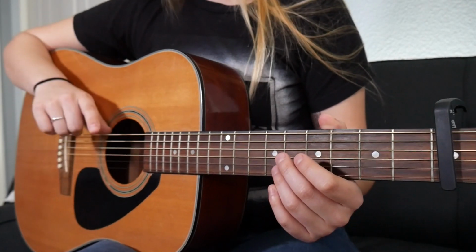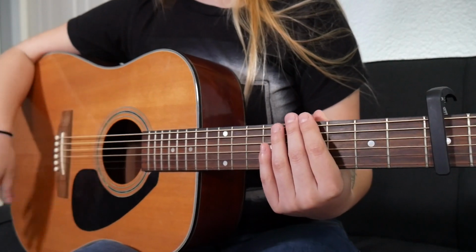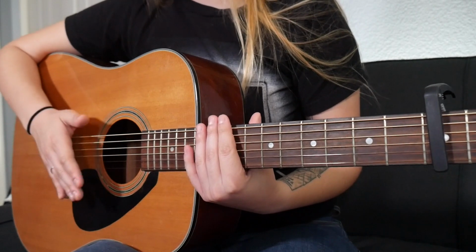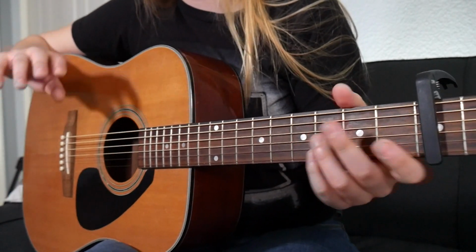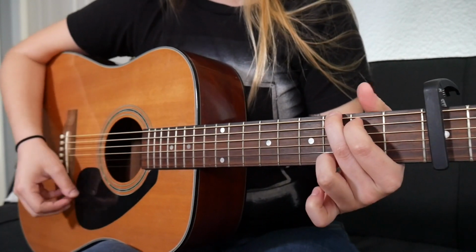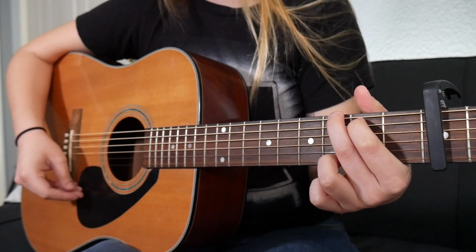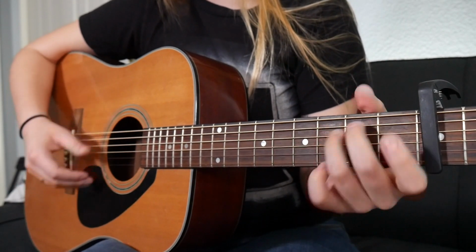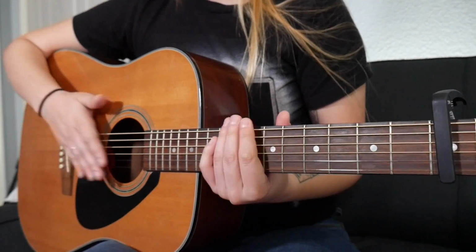Alright, so verse 2 is exactly the same as the first verse, so nothing there changes, which is really nice. It keeps things nice and simple for you guys. The second chorus has different lyrics, but musically it's the same. It's just G, A minor, E minor, C, G, A minor, E minor, C, B, minor 7. And that's it.